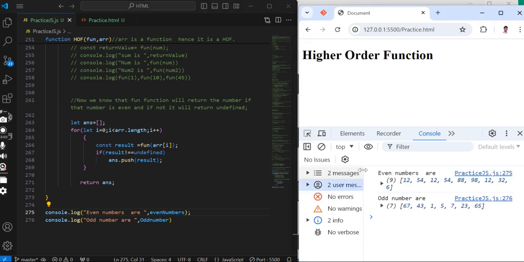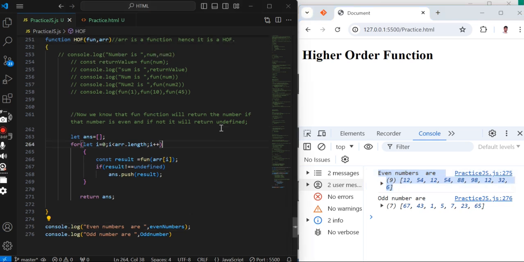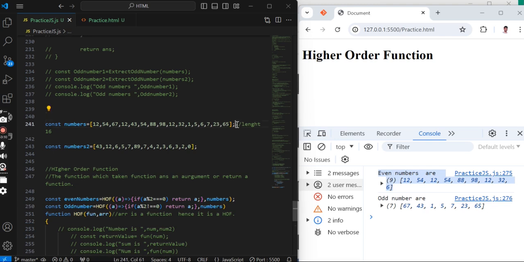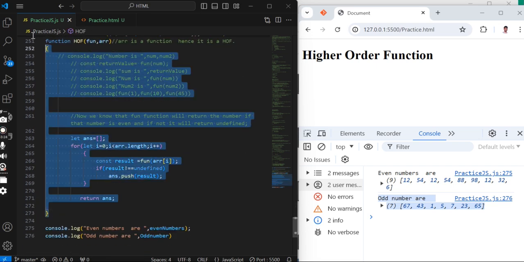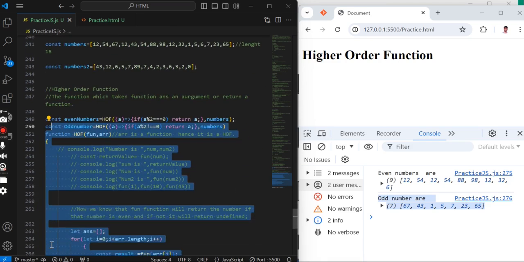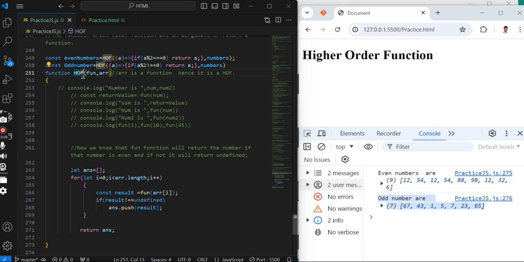Here we go. See here, these are all the even numbers from this array, and here are all the odd numbers from this array. And this separation is done by only one function, that is this function, HOF. Here we have called that HOF function.